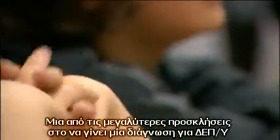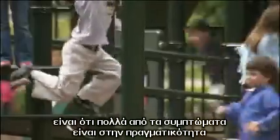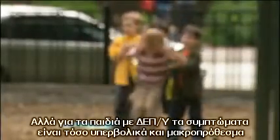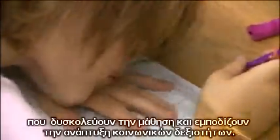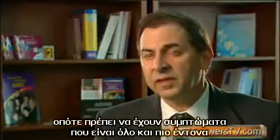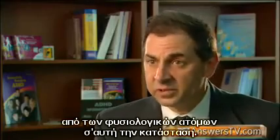One of the greatest challenges in making a diagnosis of ADHD is that many of the symptoms are actually normal behavior for most children at one time or another. But for kids with ADHD, the symptoms are so excessive and long-term that they impair learning and stunt the development of social skills. Everyone has inattention from time to time, so they have to have symptoms that are severe, more severe than the normal person in that situation.